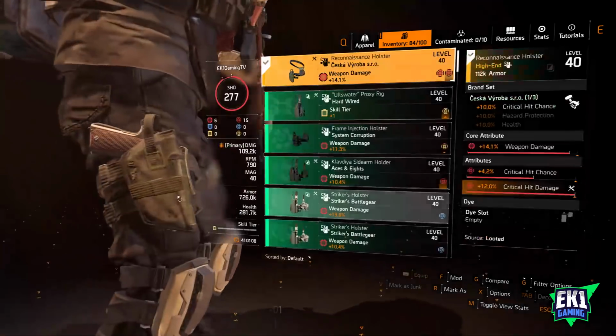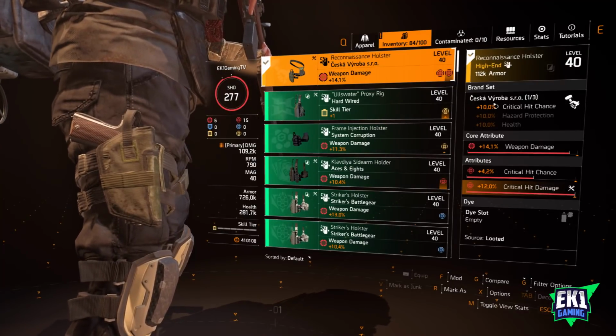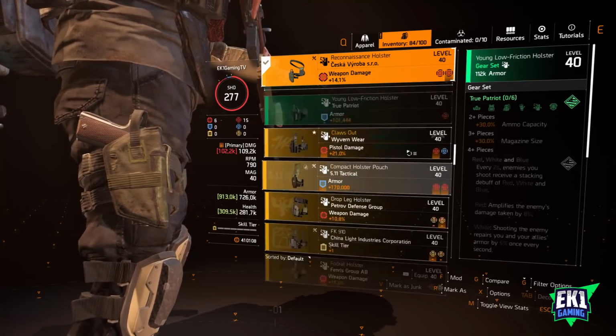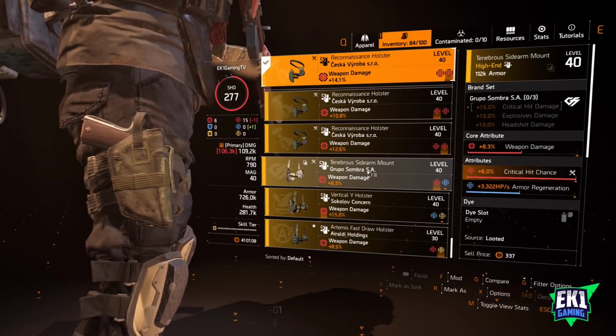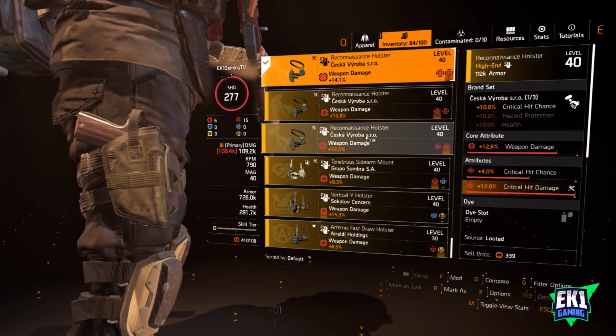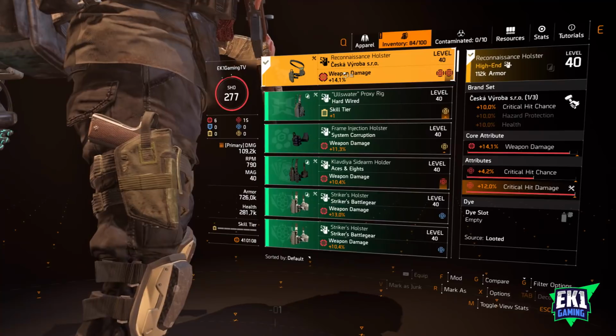Now, the holster, you've got two options here. You can run a crit chance holster, which is Seska Viroba, or you can run a crit damage one, which is Grupo Sombra. So this one here. It's pretty much your choice. I prefer Seska over the Grupo Sombra because I just wanted to get my crit chance up a little bit.